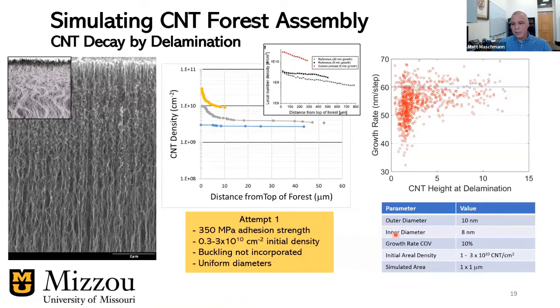All right, so I was saying that you can make measurements. It's not just interesting pictures. You can make these measurements as you go with simulations that are going to be very difficult to do outside of simulations. But one thing that we can match experimentally is the decay rate of carbon nanotubes as they're growing. If you look at the middle column there, we've seen the inset image before. This is carbon nanotube density as a function of height that was measured using small angle X-ray scattering.